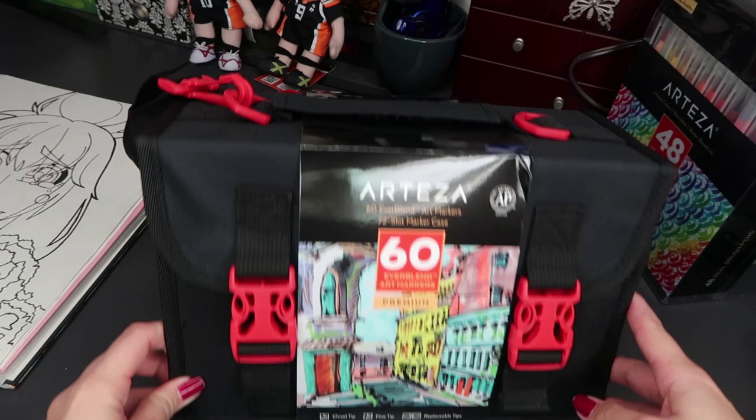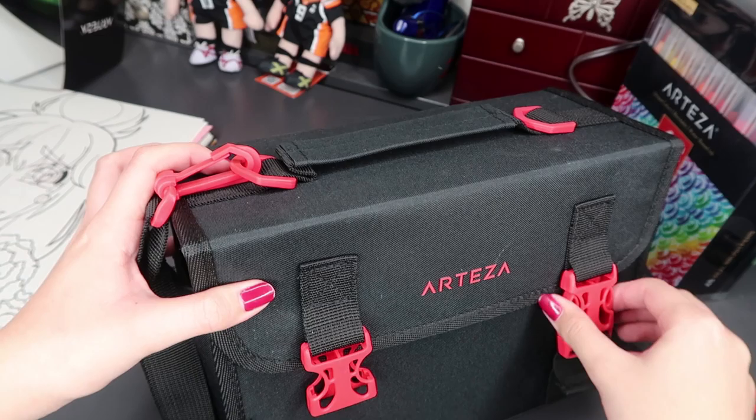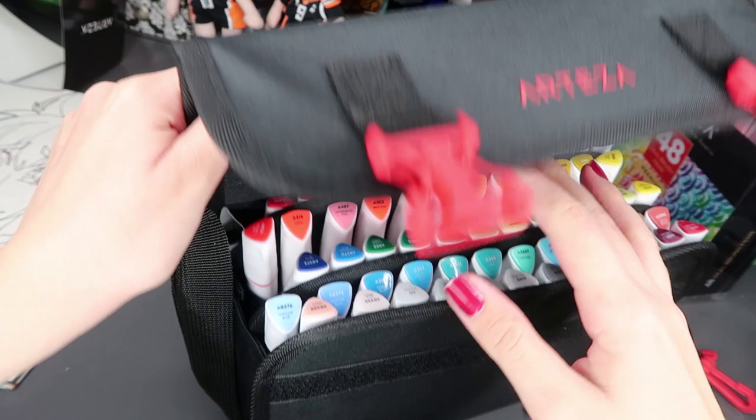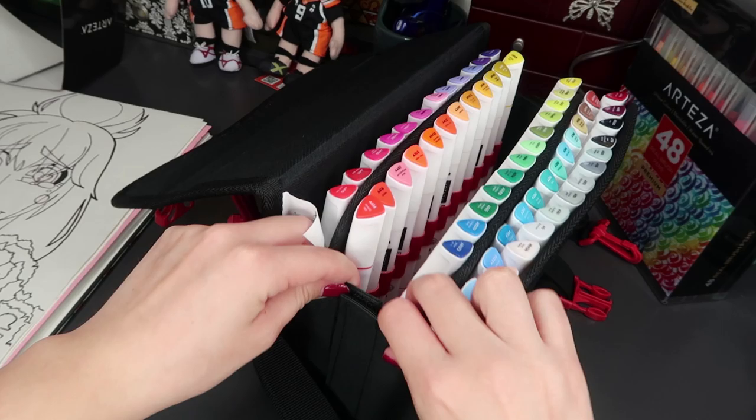I don't want to break this thing. It's so pretty. All right, so it comes in this case right here. So far, I'm liking it. I do like how convenient that is. Ooh, got some tough Velcro. And this is so exciting. Oh, it's so many more markers than I know what to do with. Oh, you can undo it here as well on the sides.